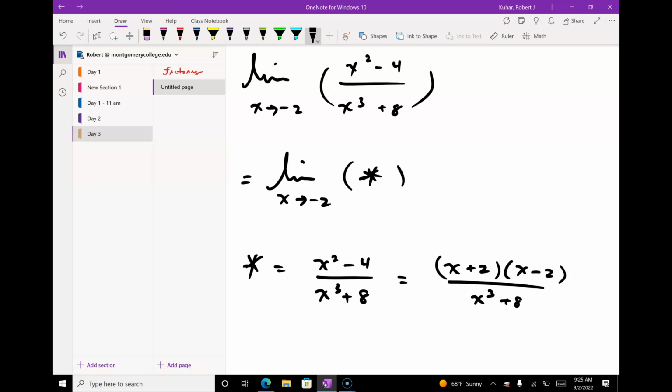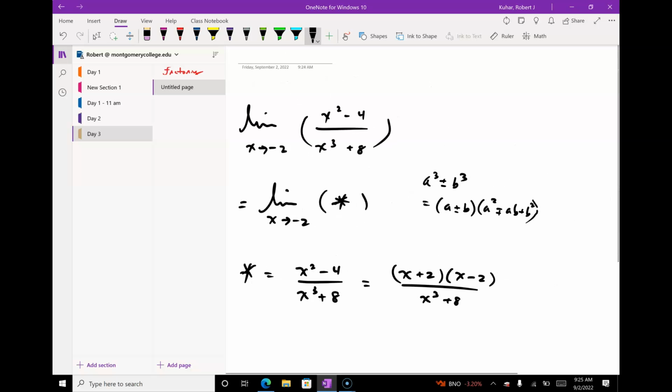Again, remember, you're going to have a formula sheet. Yes, remember I said that? And you should be building it as we go. So you can have the formula for a cubed plus or minus b cubed, which is a plus or minus b, a squared minus plus ab plus b squared, right? That's the formula we learned in Algebra 2. You can have that on there. I'm fine with that. I think it's easier just to synthetic or long divide here.